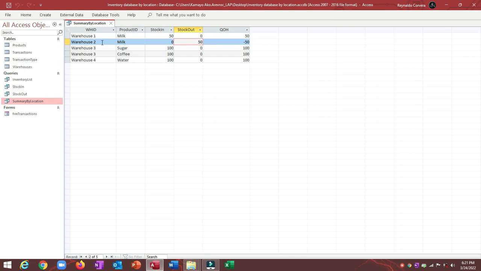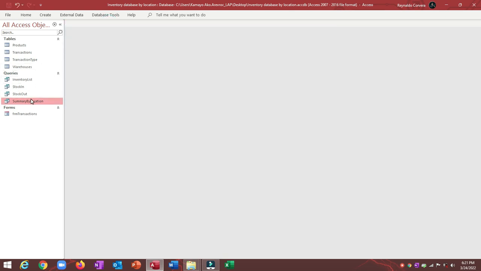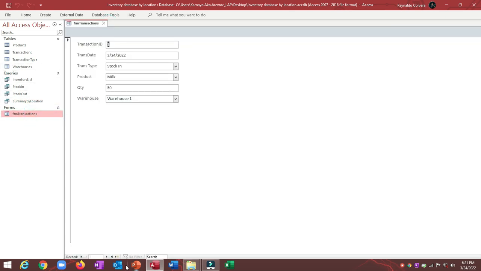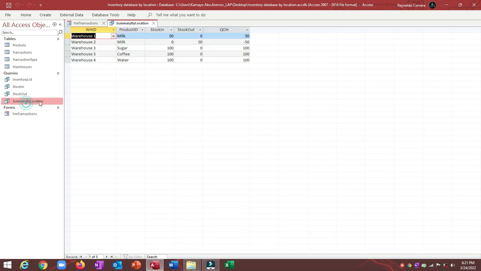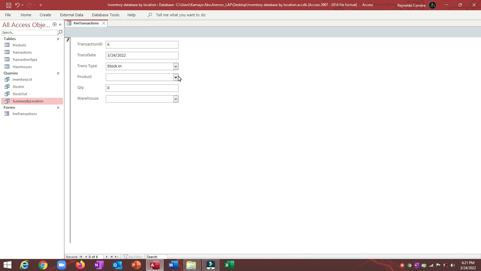Then now we will add items here in warehouse 2 in milk. Okay, here are our transaction. Then transaction, see here stock in, we'll add, we'll check stock in for milk warehouse 2, so milk, then we'll add here 100 in warehouse 2.